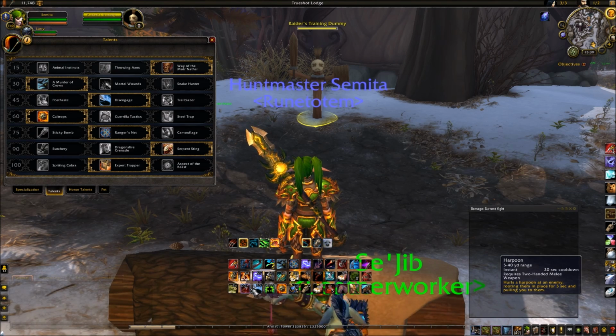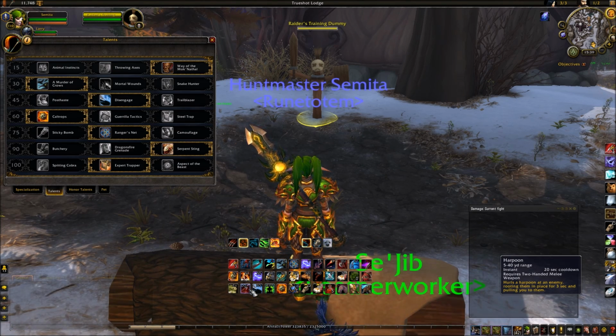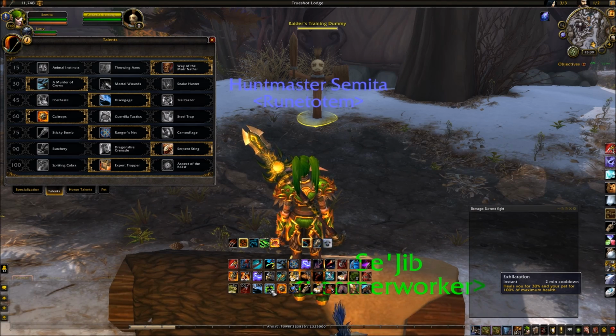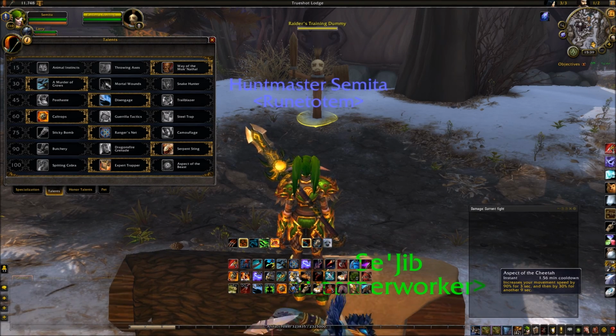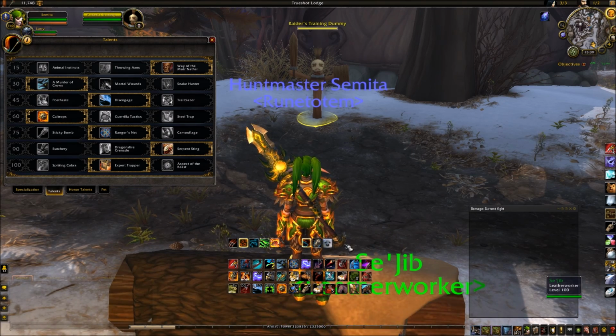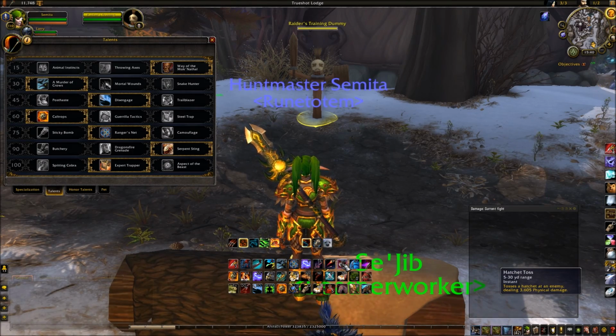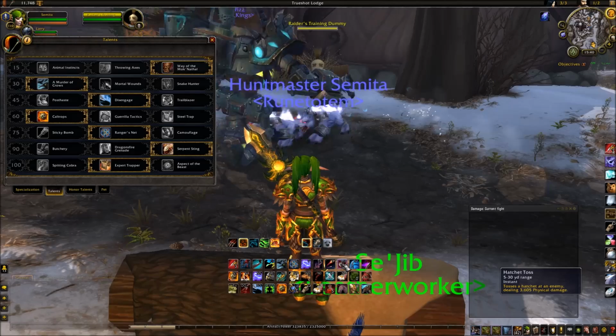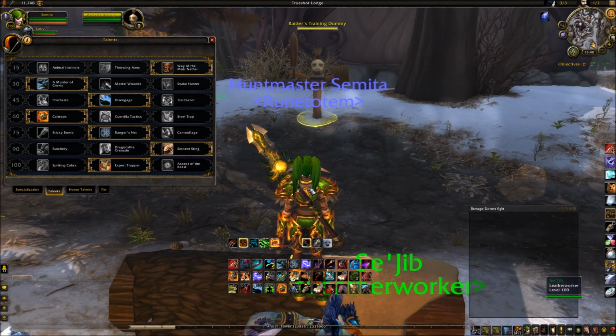And disengage, the talent. We have Harpoon, which is your engage. It's kind of like a warrior's charge. We have Exhilaration, which is your panic heal, basically. And of course we have Feigned Death. I think most people know what that does. We have Aspect of the Cheetah, which is just a simple speed boost. That's about it for abilities, apart from Hatchet Toss, which you can just spam whenever you're not in range, just a little bit extra damage, why not?